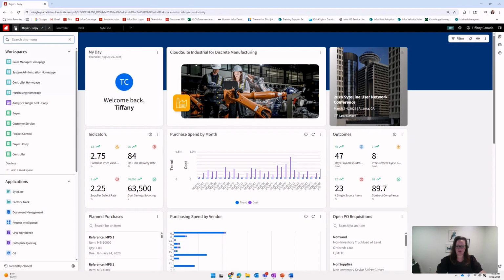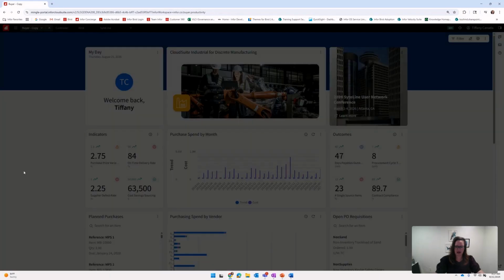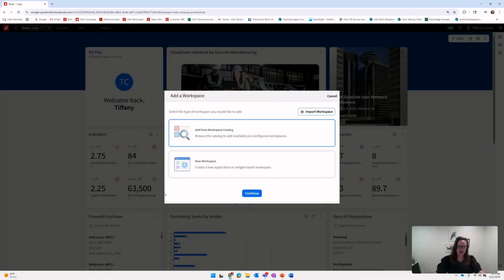Absolutely. Okay, so let's jump into how do I add a workspace, and then how do I add this widget? Where do I find it? In this scenario, I'm just going to add a new workspace from scratch. If you're not familiar with workspaces, I just want to quickly highlight that we do have a lot of workspaces in the catalog. Depending on your application would determine what catalog workspaces you may see.